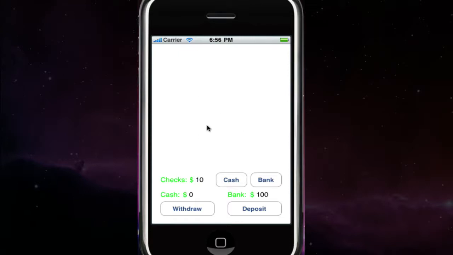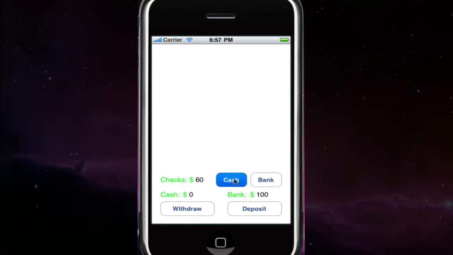So as you can see, when we open it up, after a certain amount of time, you can see that checks just changed to 10, changed to 20, changed to 30. Right now I have it set at 4 seconds, but obviously you're going to want it set more than that. I just have it set to 4 for demonstration purposes, so we don't have to wait a ton of time to show you that it actually works.